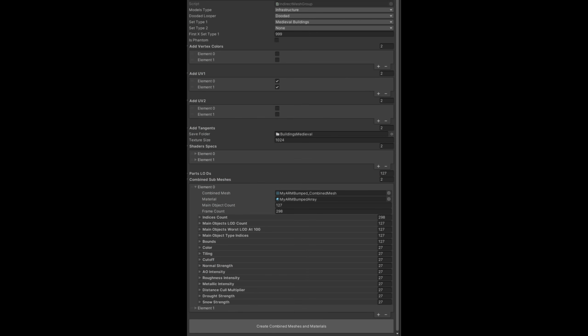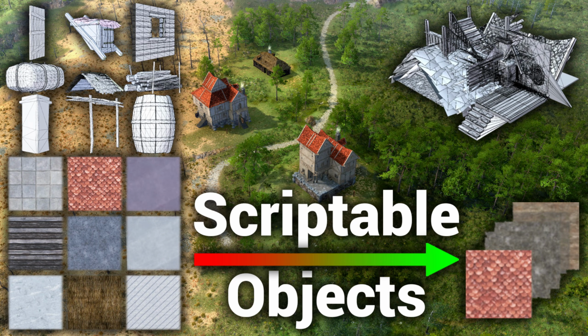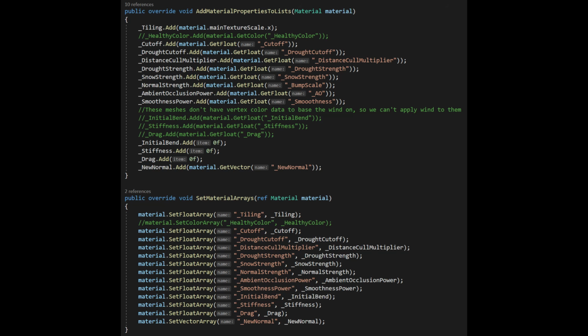Now the combining scriptable object takes all of these 127 parts and does the following for each of the shaders they use between them. I've created an arrayed version of each of the shaders, and it now creates a material using the corresponding arrayed shader. It then extracts the textures and parameters of each material using that shader and populates the arrayed material with these.